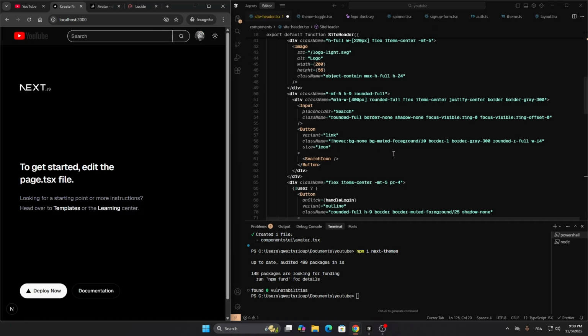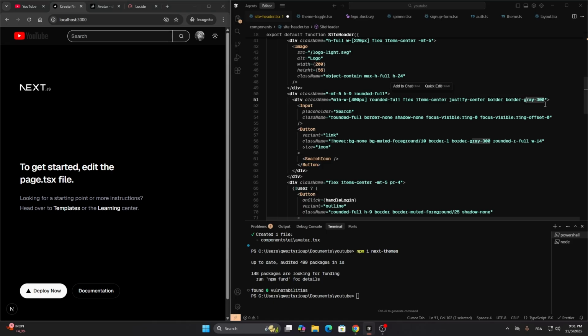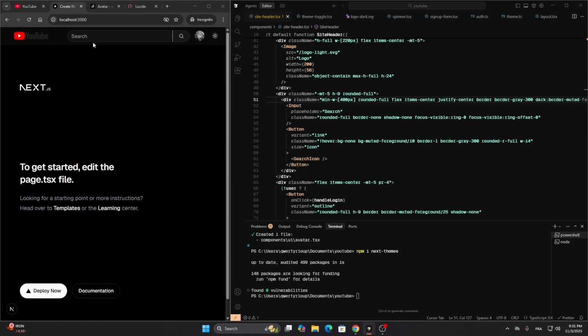It's too much input. This input border gray. It should not be gray, or maybe. Sorry. In dark mode, border can be muted. Like this. It's very good in here. In dark mode, can be muted.